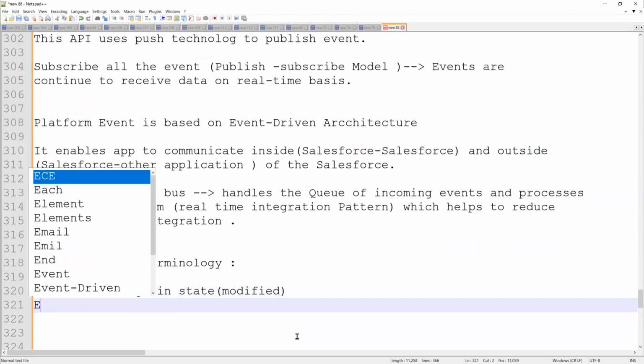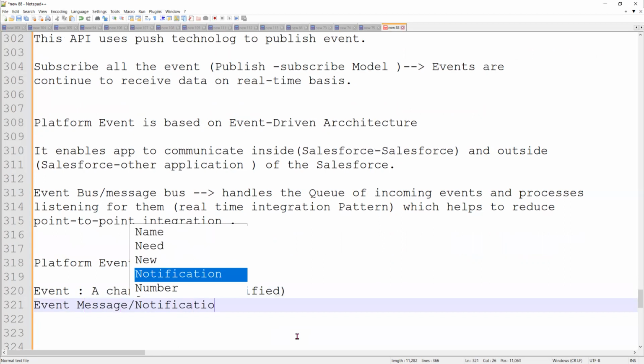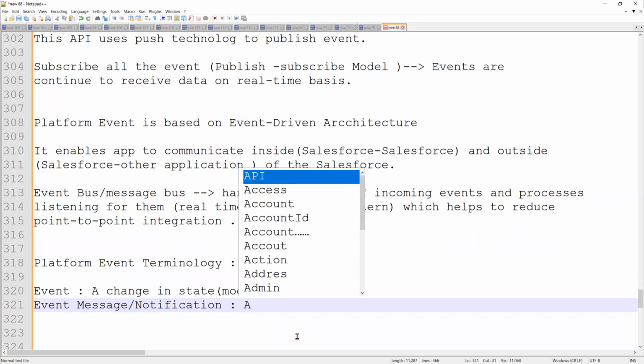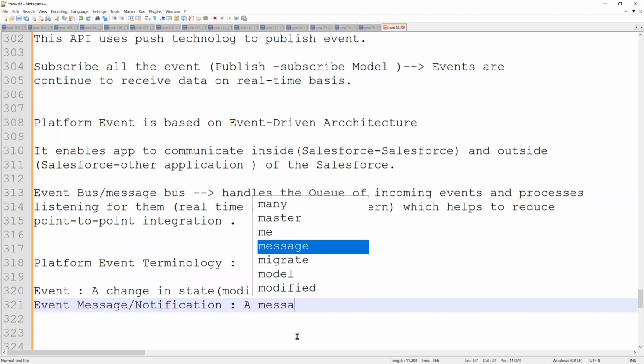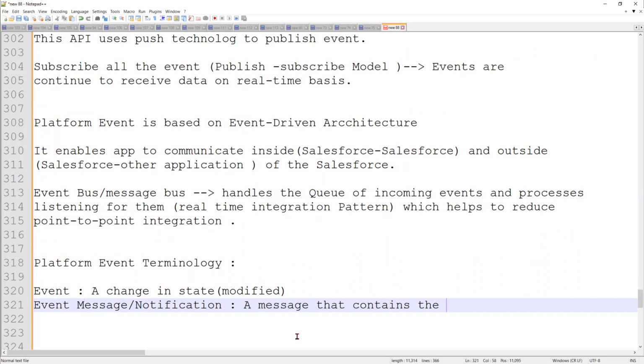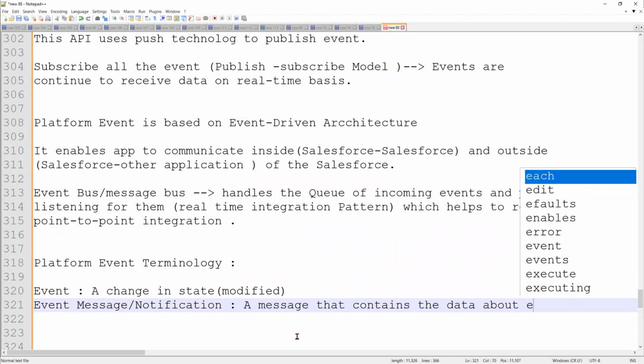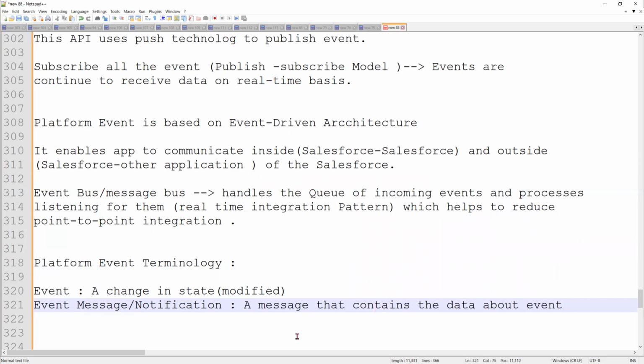The next one is the event message, or notification. I'm sending a message that contains the data about the event, which is called an event message.